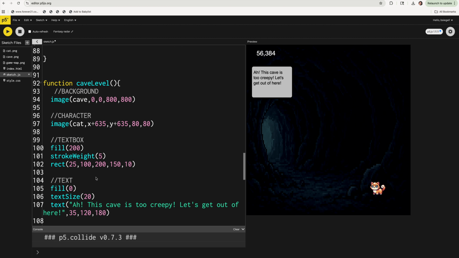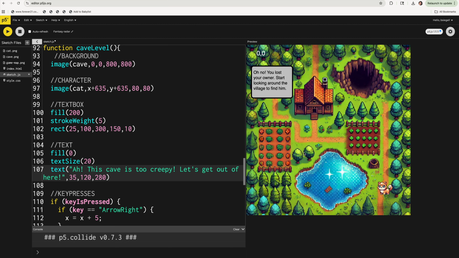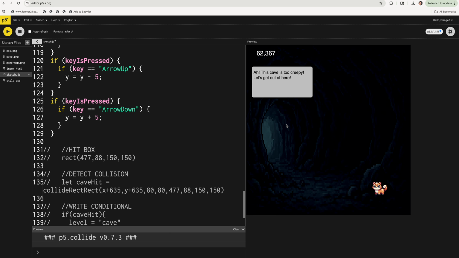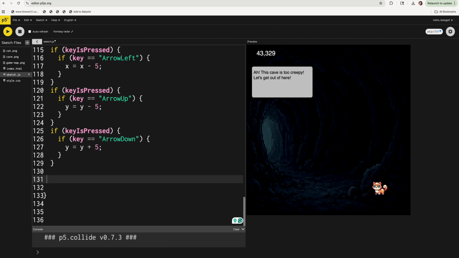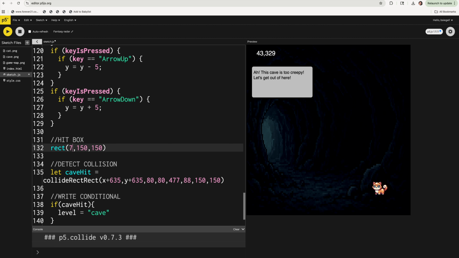So this text looks a little gross. I'm going to make this 300. Make this 280, just because I want to make it look a little bit nicer. Sorry, guys, I just have a specific vision. Okay. Let's go here. Ooh, looks better. This doesn't need to be 280. This could be like 150. And then I'm going to make a different hitbox. I want my hitbox to be right here. So I'll make it 70, 325. I think that hitbox will look pretty good. Maybe the height will be a little bit more.